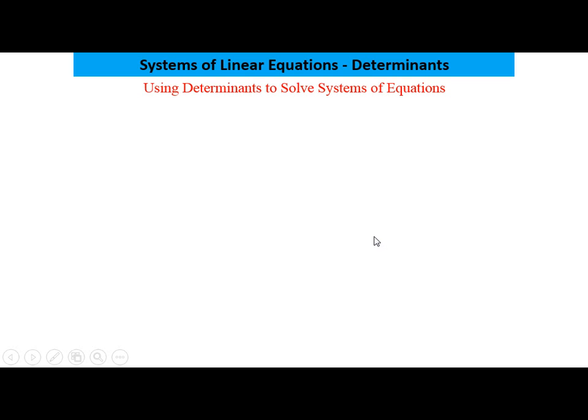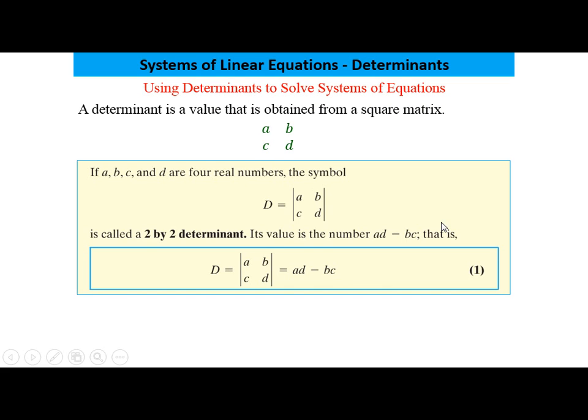We are learning determinants again today. Now, this should be a review from yesterday. We get a determinant from a square matrix, using AD minus BC to find the determinant. So we multiply AD minus BC. All right, so everybody in the room, try doing the determinant of 2, 5, 7, 1.